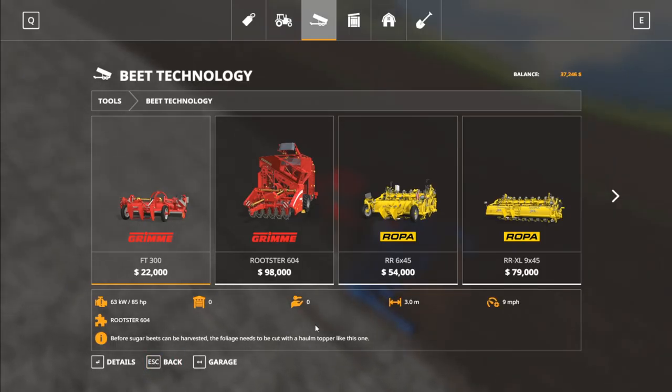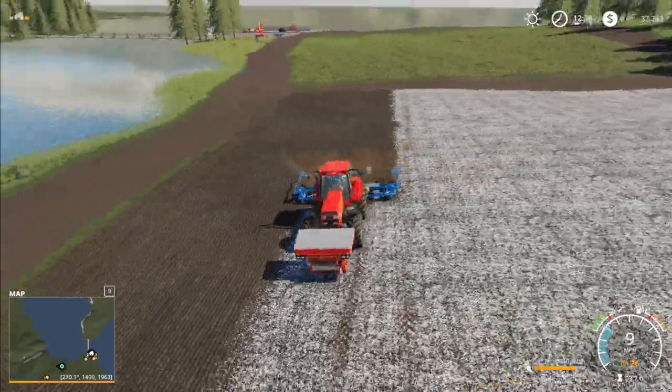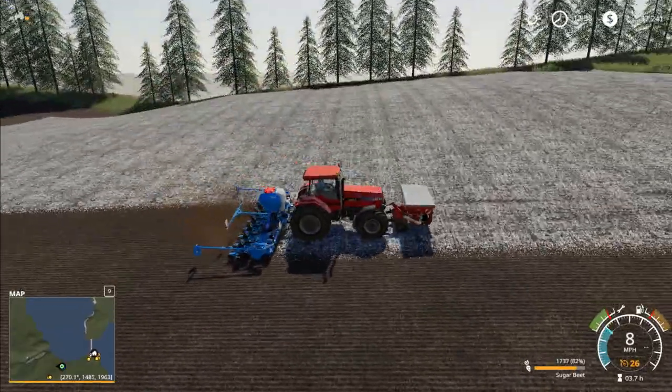It's like $6,000. It'll probably take us an hour to get all the sugar beets harvested off of a field this size. So I think that's just kind of a good option for us, I think, to start out. I think that'll be a good way for us to make some extra cash.